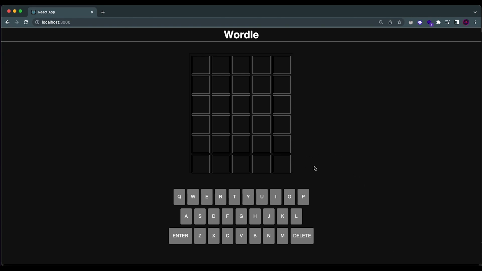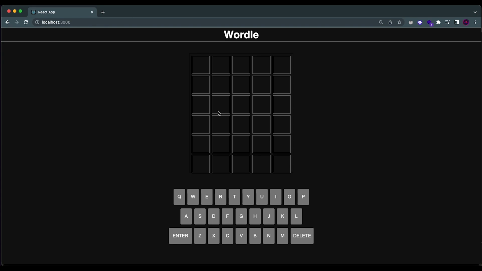So before we get into the tutorial, I want to actually give a little demo of what we're building. So you can see it obviously looks like Wordle. It's not exactly the same because there are some features that I didn't add because they're not fundamental to the project. I just added most of the crucial features for Wordle. For example, the nav bar is basically empty, and you can see it just says Wordle, but then there's a little grid over here where you can start typing.